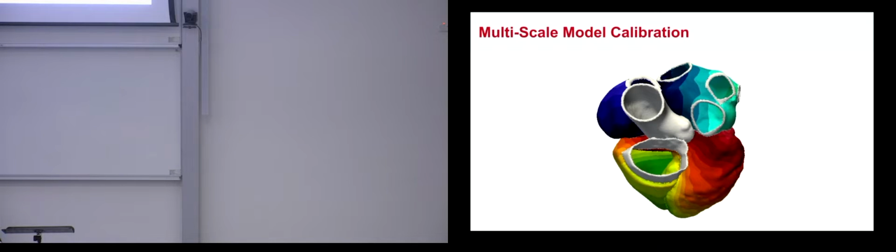So we have these models, and we'd like to calibrate them to the clinical data that we have. For our models, we have a model of the atrial myocytes. So these are the electrophysiology, or electrical properties, and the mechanical properties in the cells in the atria, which are the top two chambers of the heart.